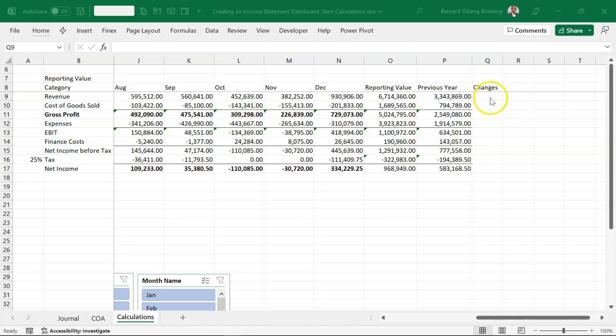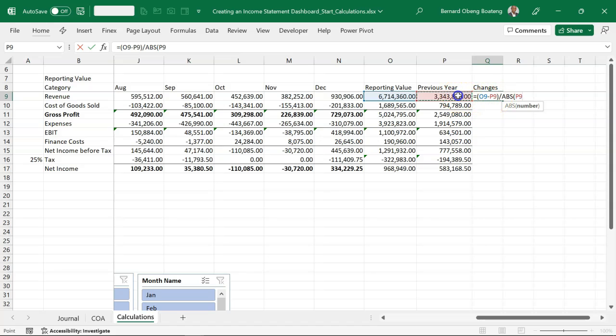To calculate our changes, we need to make sure that in the years where we have negative turning to positive, we calculate this properly to take the percentage change. So the formula we are going to use is current minus previous, all this divided by the absolute value of your previous.